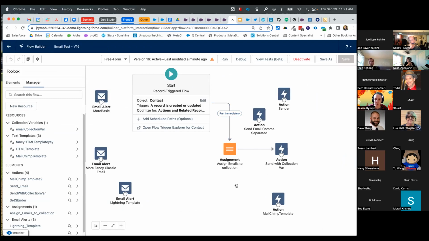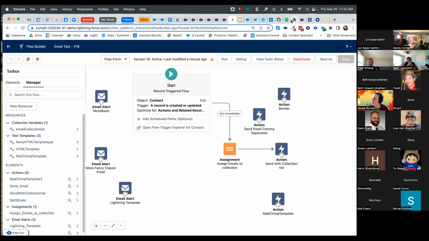I checked with Alex Edelstein, one of the product managers for Flow, and he said no problem with doing that. So you loop through a collection of records, and send your email as you're going through the loop. So that is one way to do a mass email in Flow.